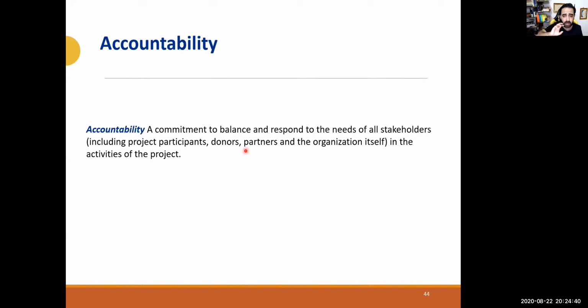Responsibility. What is responsibility? That you are in the middle. In front of you is the beneficiary. Behind you is the donor. Near you is the partner, the implementation partner, for example. With you is your organization's staff. So what does that mean? When we are going to the field, maybe one of my staff is a bad person or has a bad influence, so I check with the beneficiaries to hear from them.